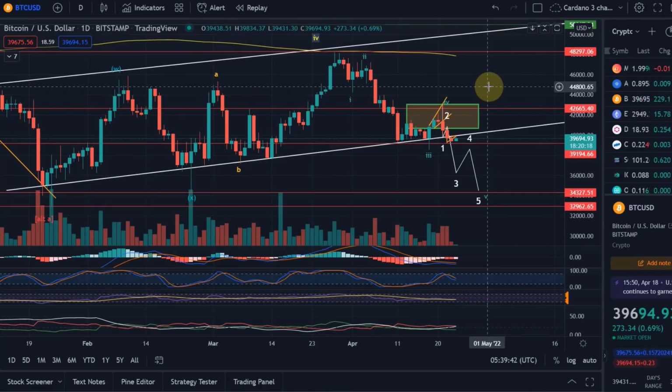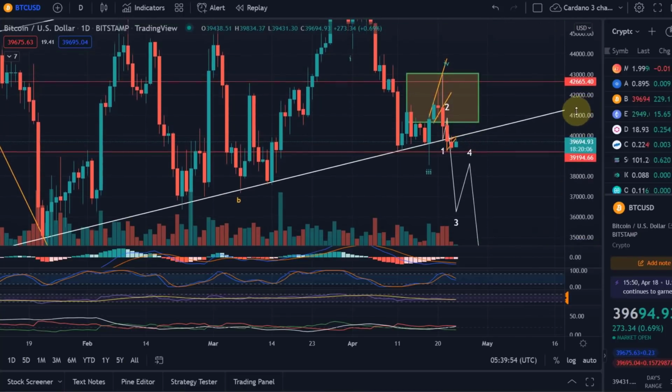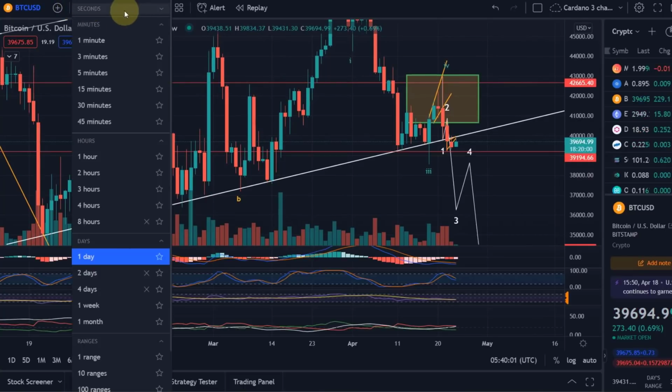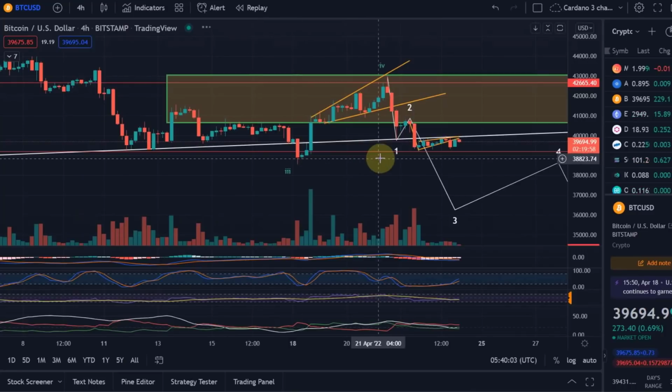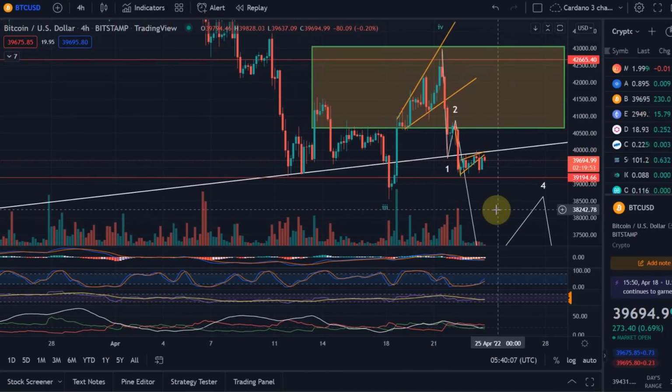we turned around, but I saw the turnaround happening, and I made you aware when we were at some point in the middle 50s that if a certain level gets broken, we are then going to activate this scenario. Until then, it was still possible to get to 100k in a bullish scenario, but that wasn't validated, and from then this here became the key scenario. Okay, and so far it's been working out.